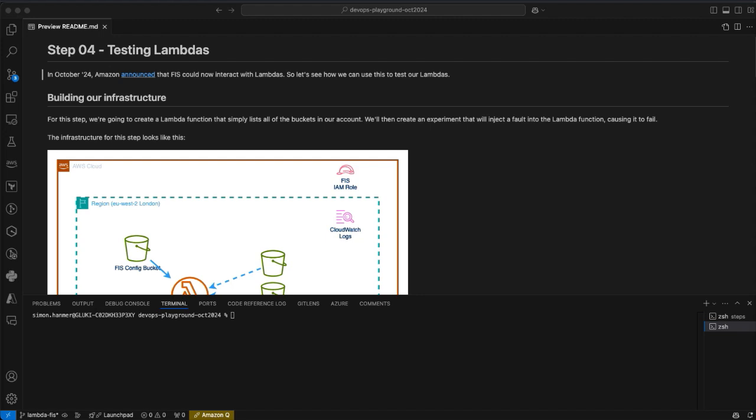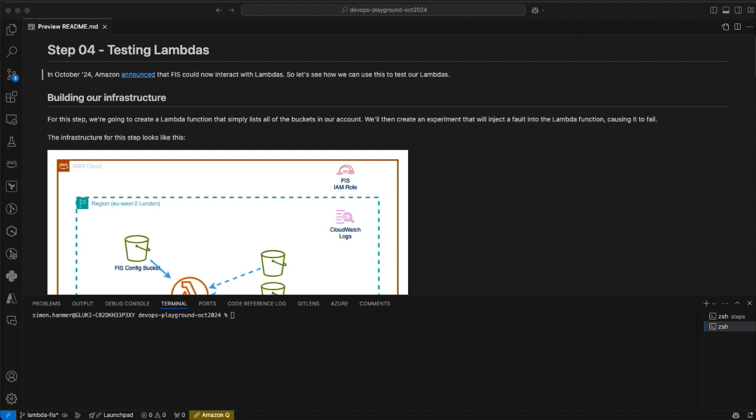The code that we're going to be following in the workshop is available in a GitHub repository. I'll put the link up on the screen now. So if you want to clone the code from that repository and follow along as we did in the workshop, we're going to jump to step 4. And we have a README in place.